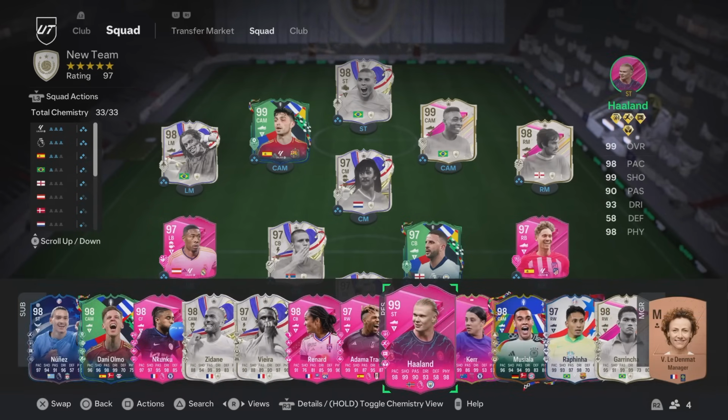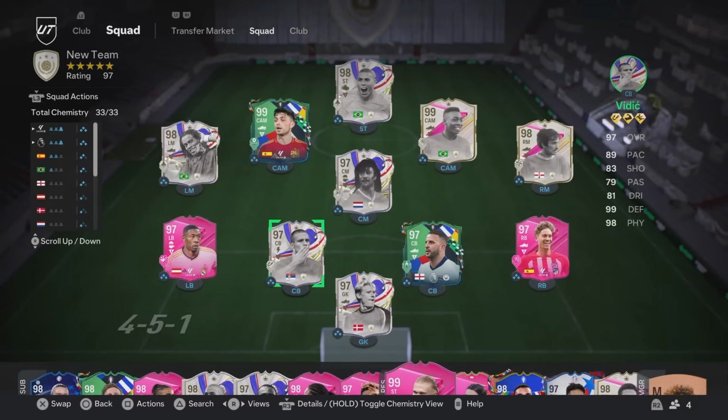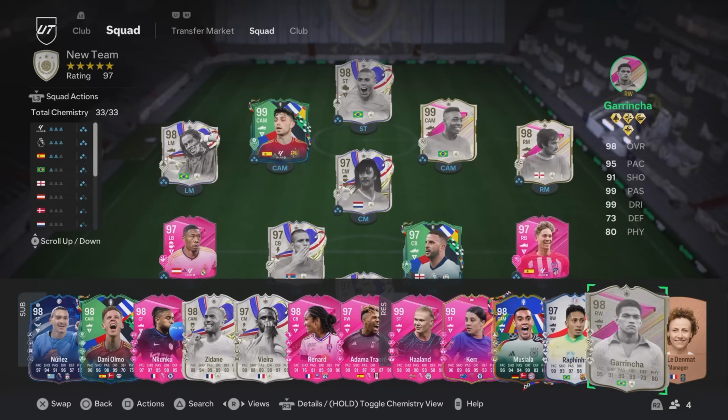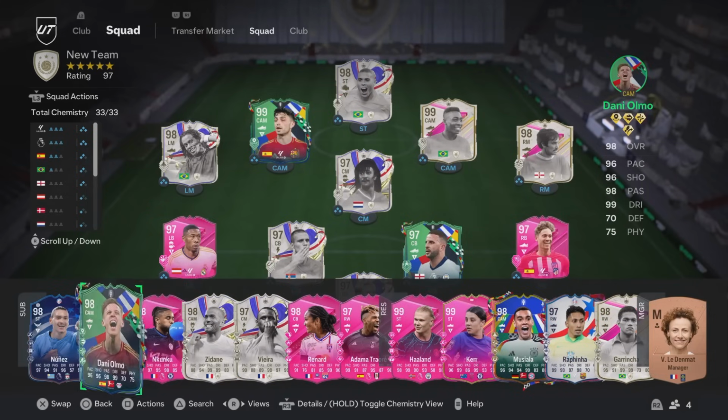I've got Haaland on the reserves. I know he's like 99 and stuff, but he's one of the objective players. They do that, man, the season players. They give them out and they nerf them, make them bad and stuff. You know the vibes.